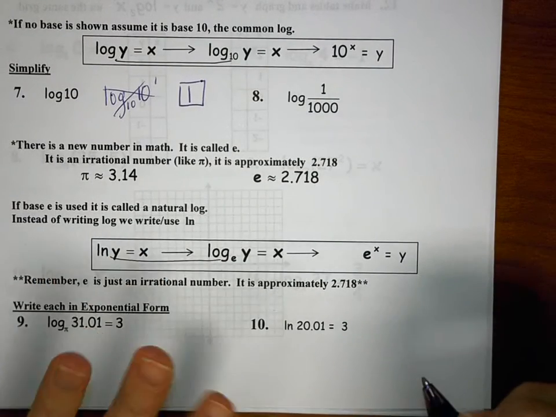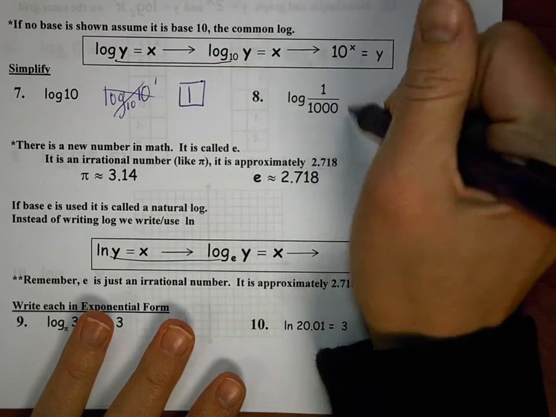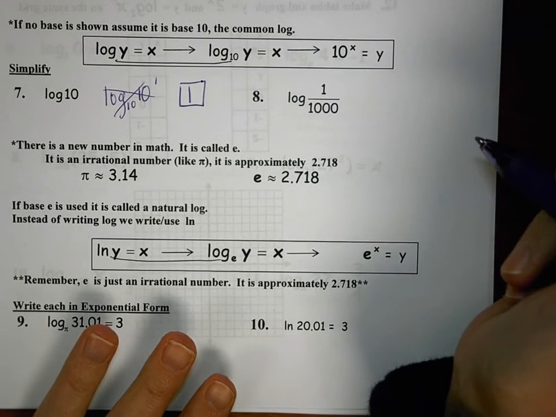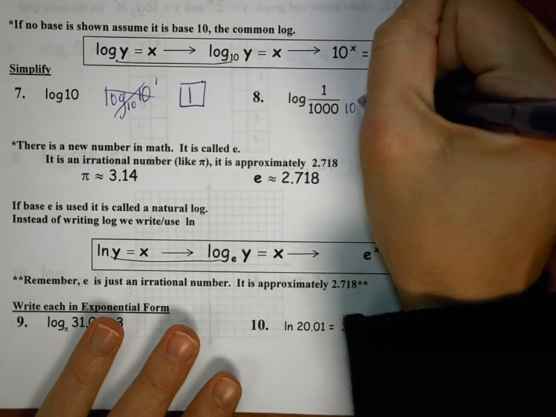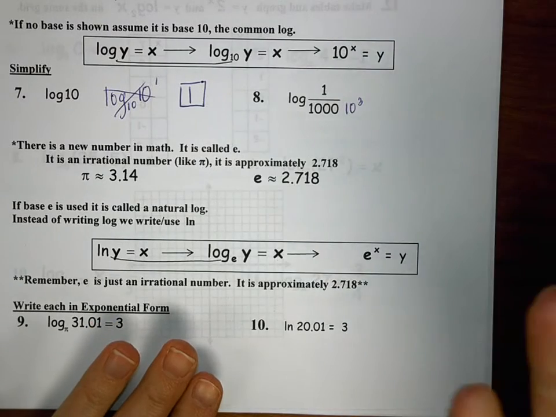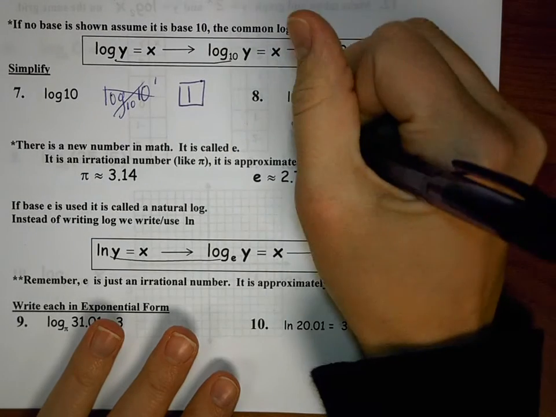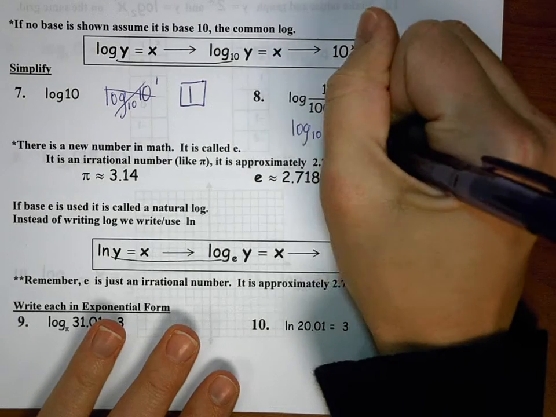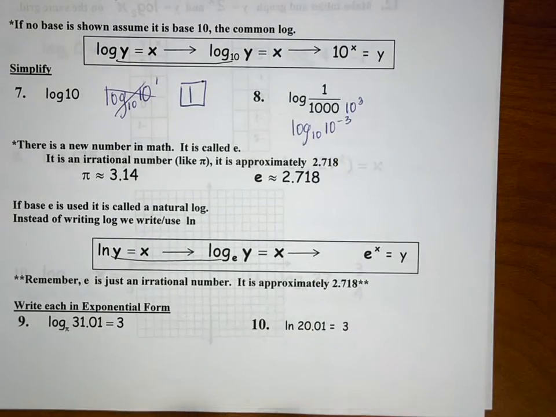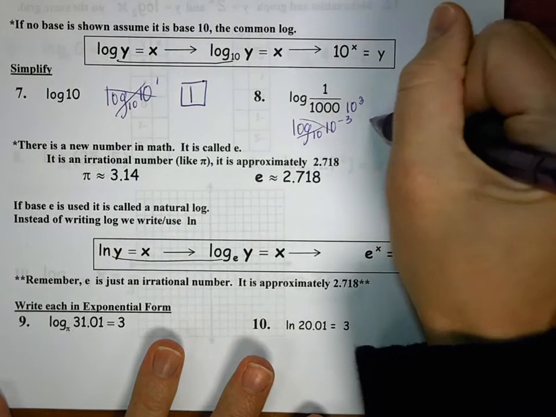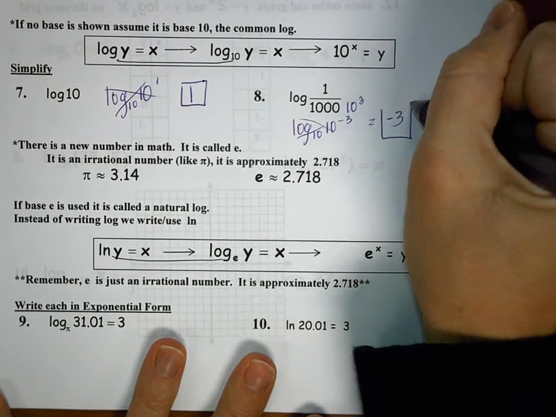Because we've done a problem like this before. Okay, 1,000 is actually 10 to what power? 10 to the third. But it's on the bottom, so you have to go negative. Which makes this really log base 10 of 10 to the negative 3. Therefore, those match, and my answer is? We are not about to use pi.